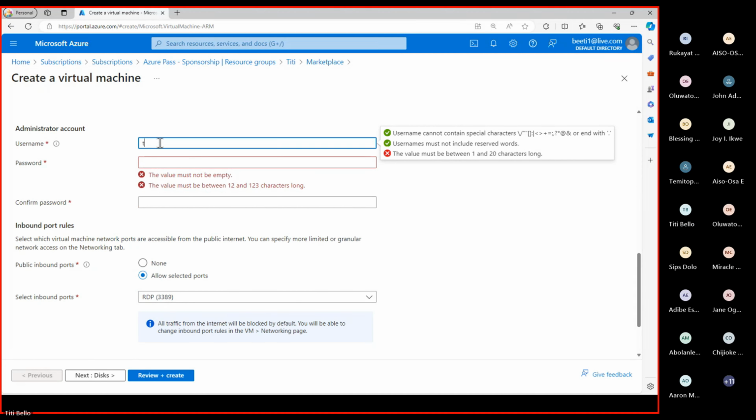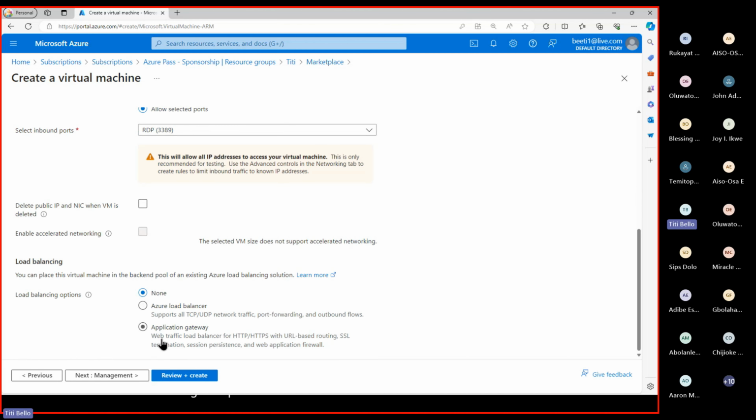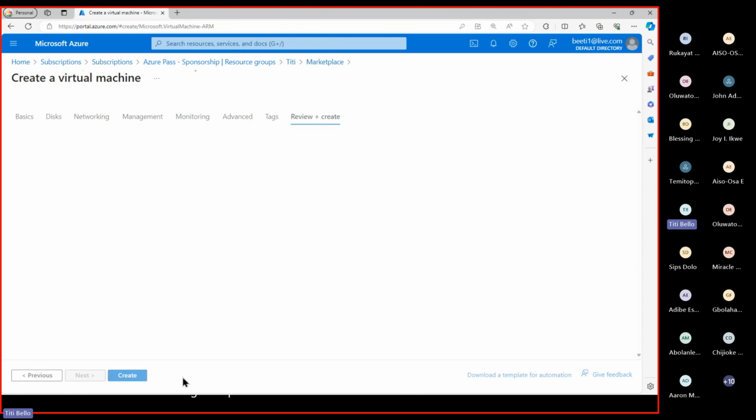So now for networking, this is where we need to select. See, it has already picked our VNet one, and as you configure a public IP here for it, we're okay. Since it has picked it, I can go ahead now and say create.